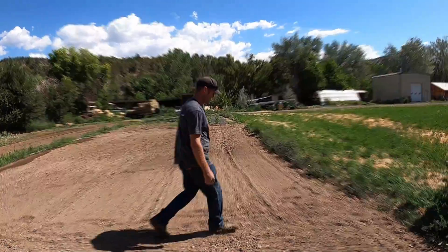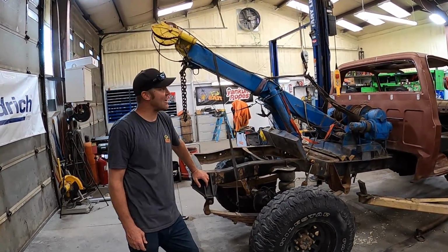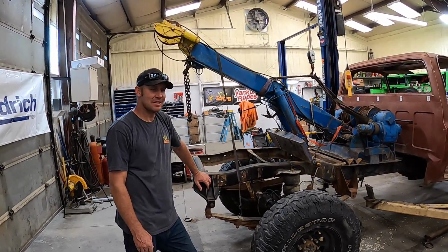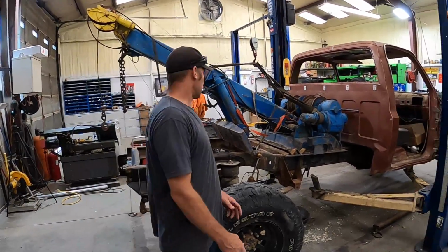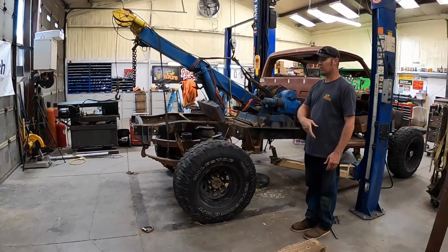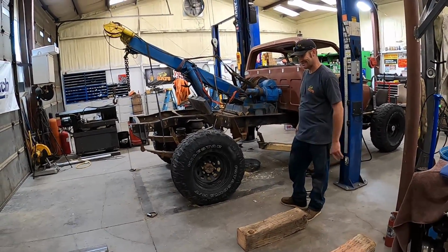Yep. All right, we're finally in the shop. We started this day out working on the tow truck. It's like 12:30 now. We've been farming, fixing pipes, but we're back on it. So the order of business, we're gonna lift the boom off, set it on these blocks right here, and then we're gonna proceed to just cut the whole back of the frame off this thing and build a new one with that.